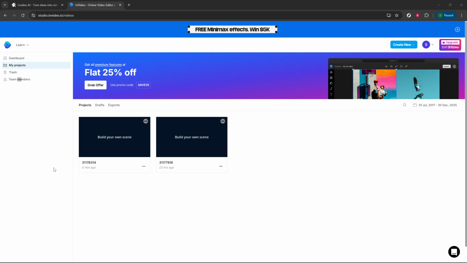First, log in to InVideo so you're on your dashboard and ready to work. Being signed in ensures your projects, assets, and edits are all available and saved to your account. A current browser and a steady connection help keep the editor responsive, so your adjustments feel smooth while you work.